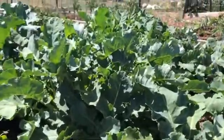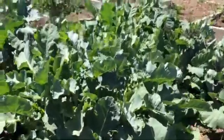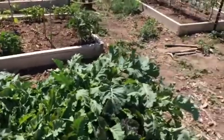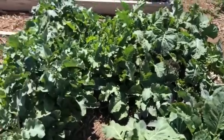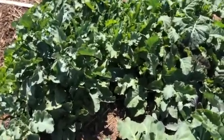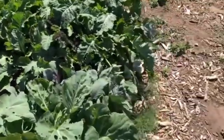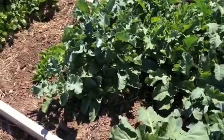I have purple broccoli and cauliflower right here. I'm not optimistic on this bed, but I'm letting it go because I can still harvest the leaves. I have some more kale and stuff. The pollinators are everywhere in here, so I've just kind of been letting it go. I don't know if you can see all that activity.